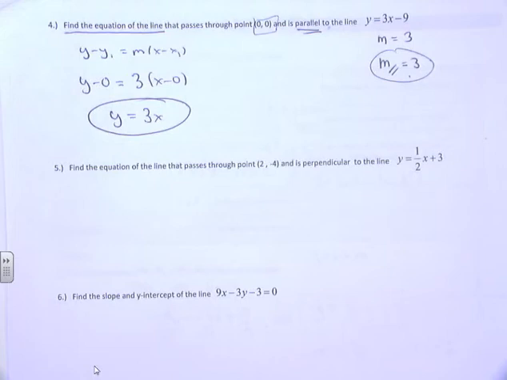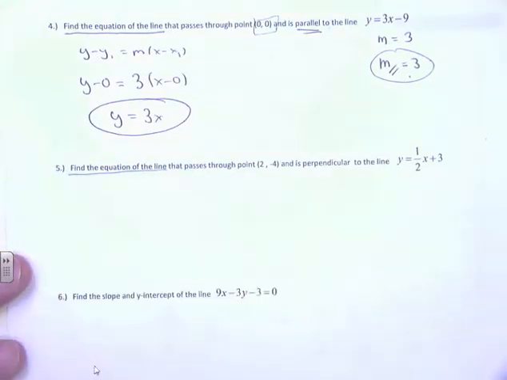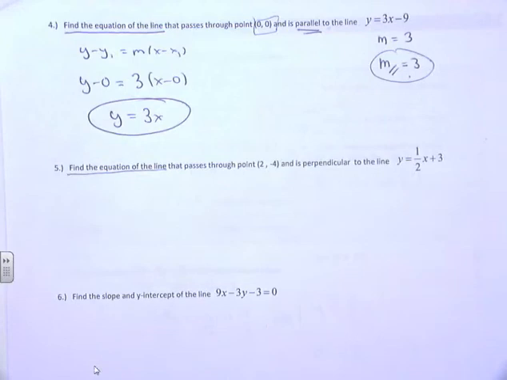Second part, question number 5 here. Find the equation of a line that passes through the point (2, -4) and is perpendicular to the line y equals 1/2 x plus 3. There it is again. It's really putting it in your face. Find the equation of a line. I'm telling you, most problems about lines that we're going to ask you, we're going to start out with the question, find the equation of a line that does something or other. So these are word-problem-ish type things here.